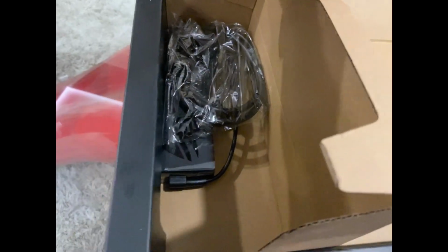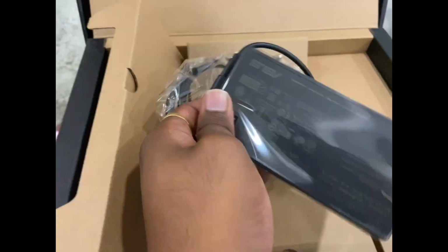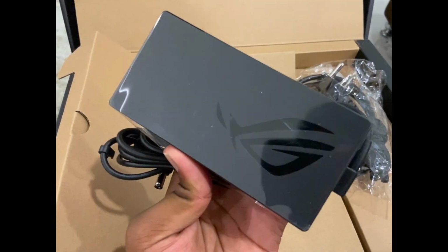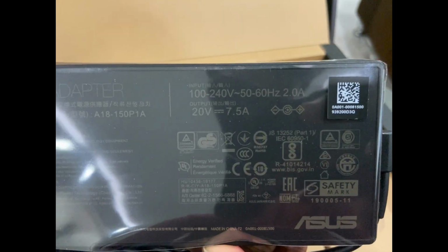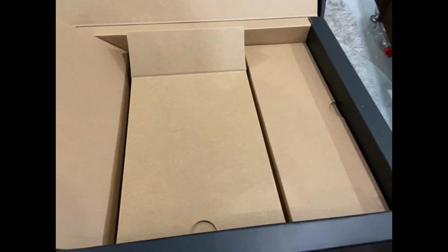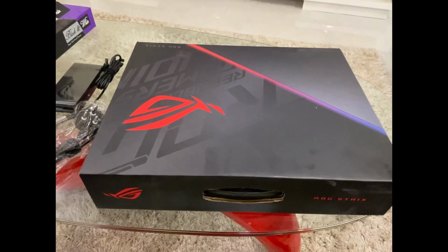Okay, the left side has a charger. Oh, that's a pretty huge charger. As you can see, there's a ROG eye on this as well. It looks pretty nice. It's a 20-volt charger, 7.5 ampere. That's a huge power brick. But keeping it aside, let's see on the right hand side. Oh, that's empty. Okay, so we'll get straight into the laptop now.